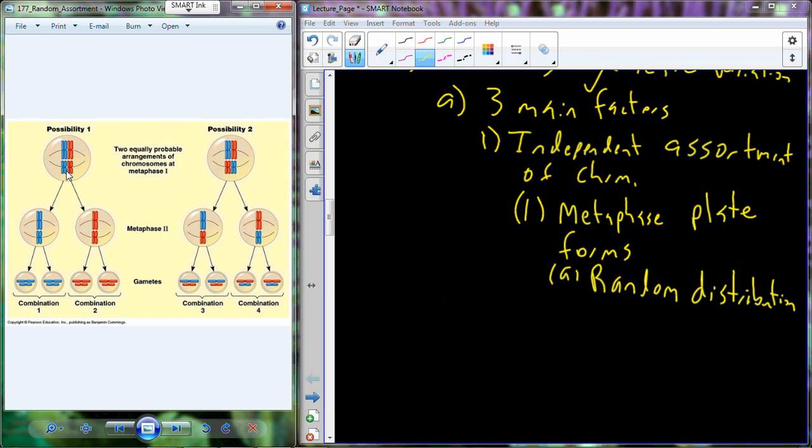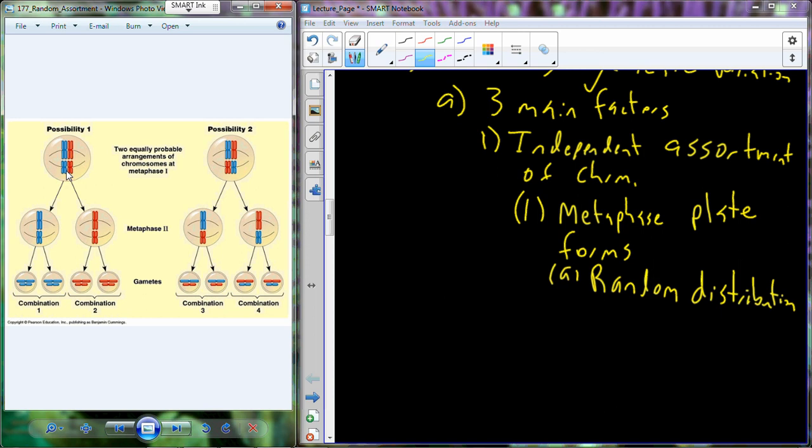The second possibility is that when the metaphase plate forms, you have just the opposite occur, where you mix the chromosomes between mom and dad, lining up so that you get a chromosome from mom and a chromosome from dad to go into the new cells that are developed. So notice that you have four different combinations for gametes just for this single two-chromosome organism. When this splits, you get gametes that contain chromosomes only from dad or only from mom, or if you have the alignment where chromosomes from mom and dad are aligned into both of the two cells, then you get these additional combinations. Okay, so four different combinations from just a two-chromosome organism.